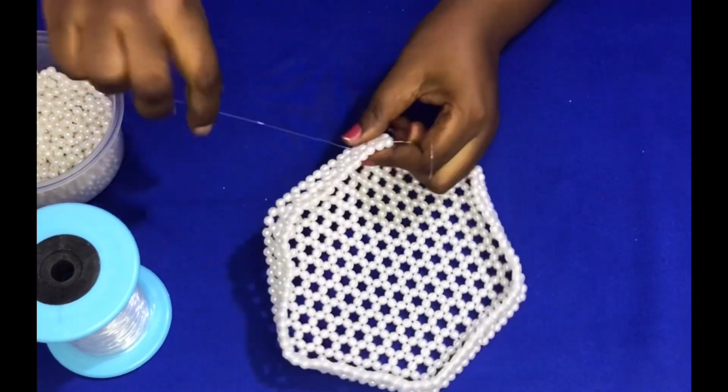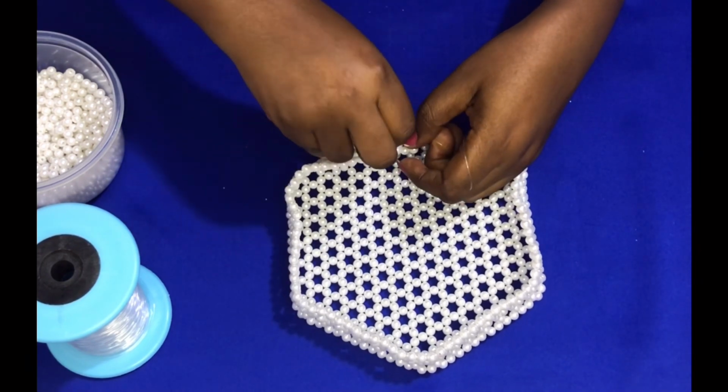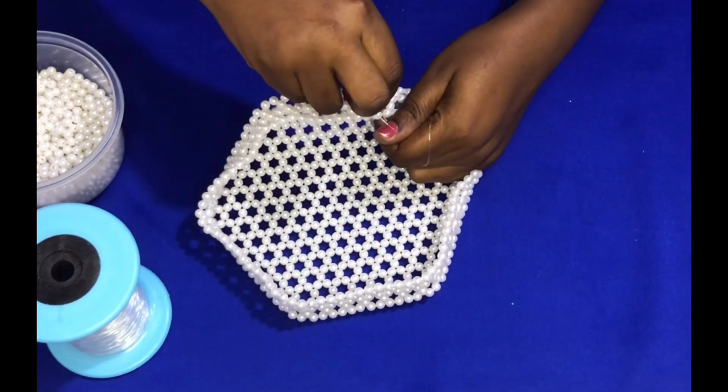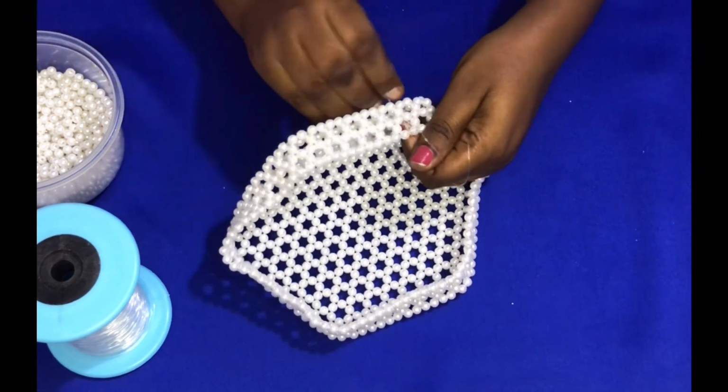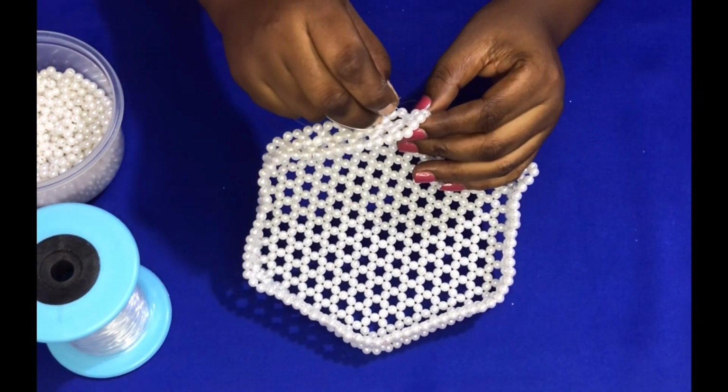The secret to having a very neat work is not making knots, okay? So just pass your thread through a couple of beads, as many as you can, very far away from where your work ended, and that is practically it.